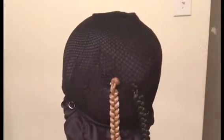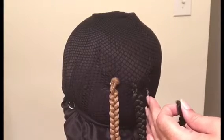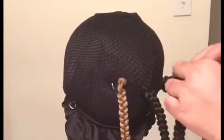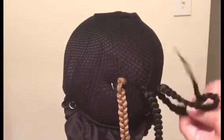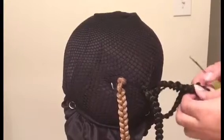It should look like this. You definitely want to space them out as much as possible because you want to give enough room for ventilation. Because we already know that wigs in and of themselves are already hot as I don't know what. So the best thing about having a mesh cap to use as the base of your wig, or any wig at that.